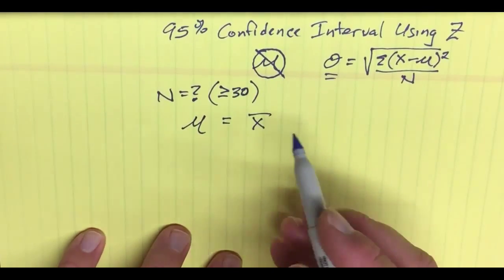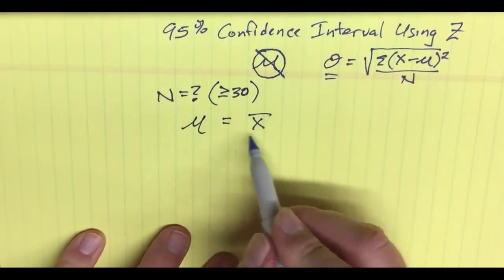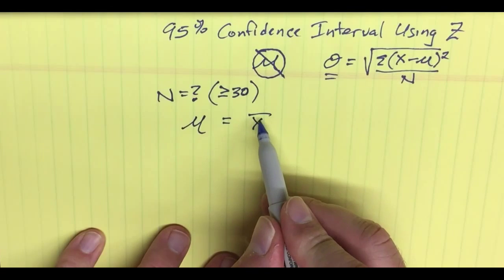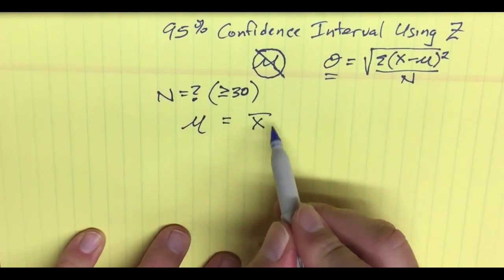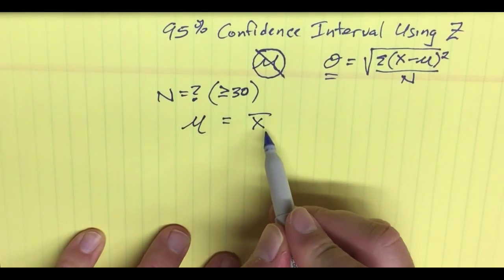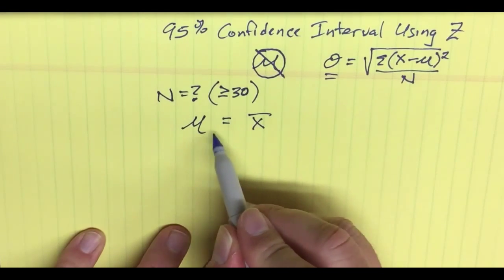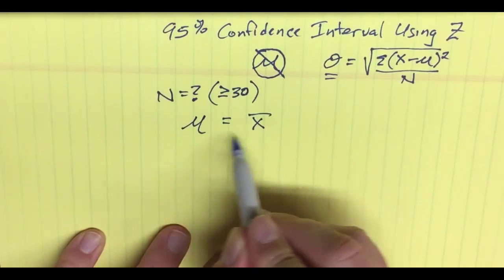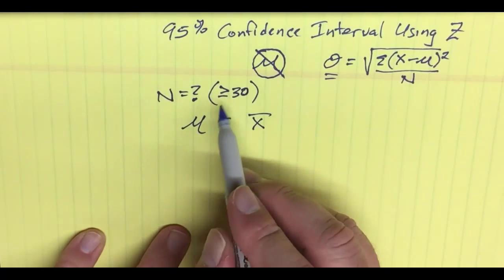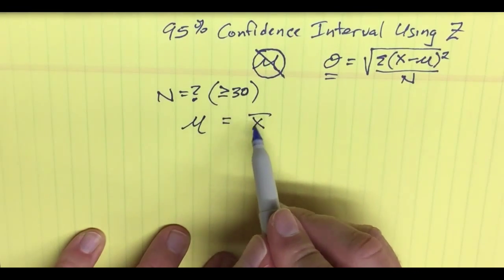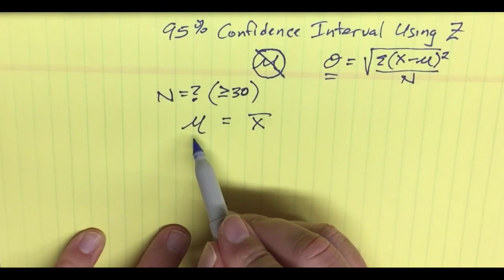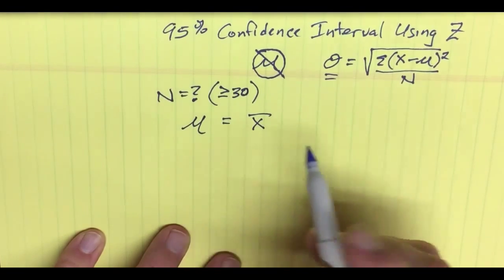But we're no longer mere mortals here. We're on our way to becoming superheroes, and we recognize that a sample is always going to be flawed. It's not the population. It's imperfect. And so we're nervous about this relationship. We're nervous about this estimate, no matter how good and random our sample is and how big it is, we're worried that it's not a perfect estimate of the population mean.